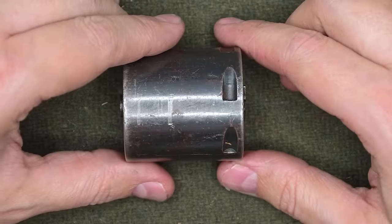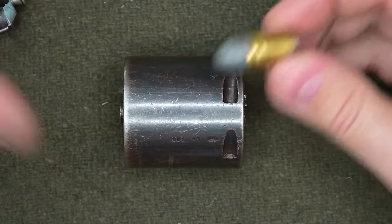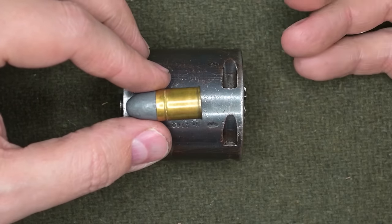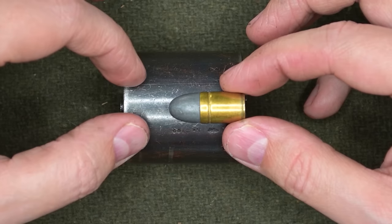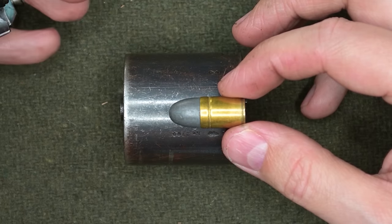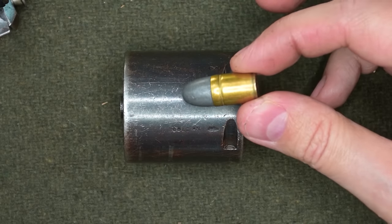Probably not the best idea, but it seems to have paid off in one regard, which is that under testing, this was found to have better velocity and penetration than the service muzzle loaders. The muzzle loaders theoretically had the same charge and generally the same weight of projectile, but because this is set so far back, there's more room for expansion before the bullet clears the opening at the front of the cylinder, and that's where we lose a lot of power to cylinder gap. This gave us a little more power before we hit that bleed off point. So kind of a neat feature, if an accidental one.